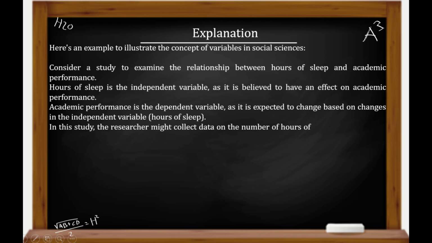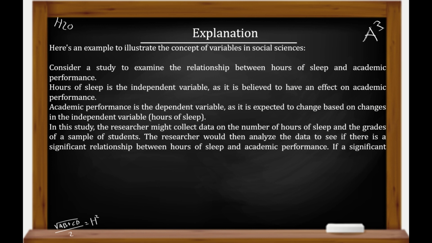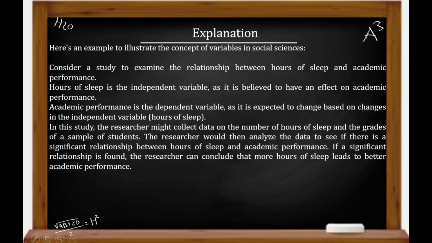In this study, the researcher might collect data on the number of hours of sleep and the grades of a sample of students. The researcher would then analyze the data to see if there is a significant relationship between hours of sleep and academic performance. If a significant relationship is found, the researcher can conclude that more hours of sleep leads to better academic performance.